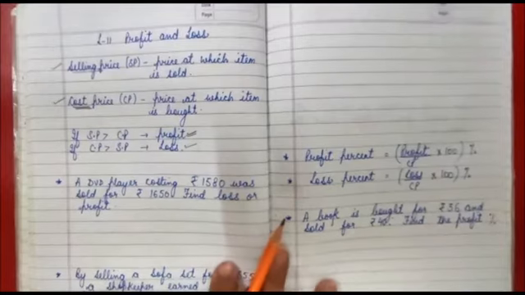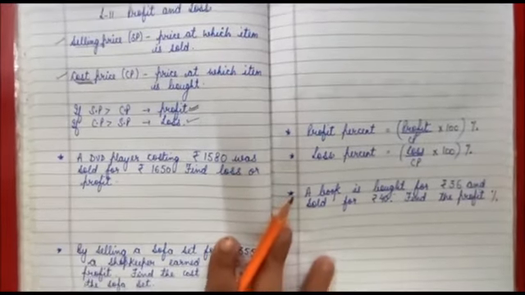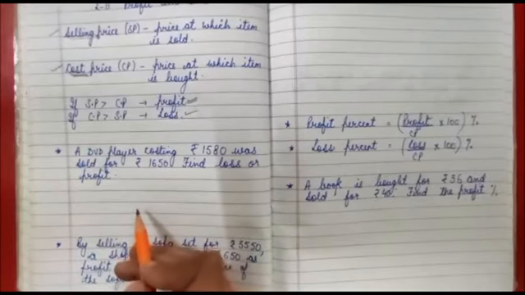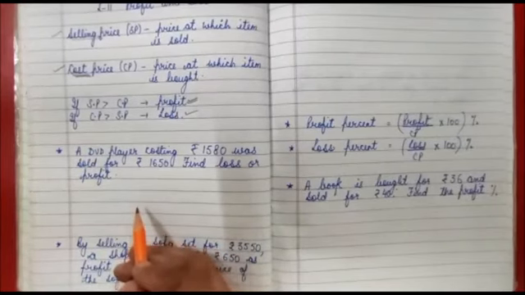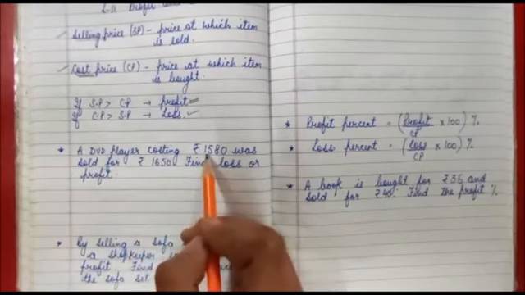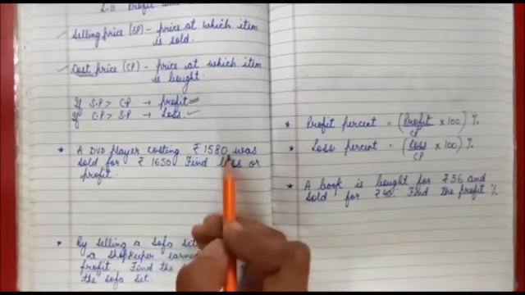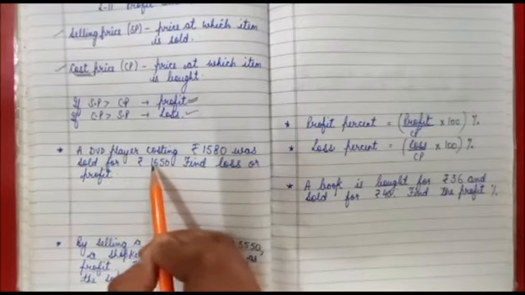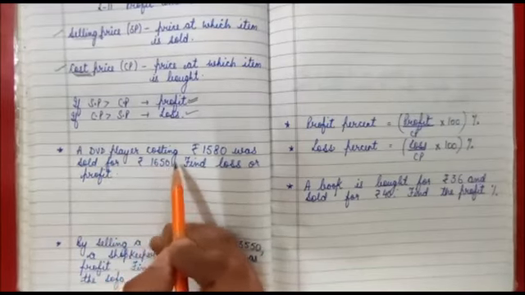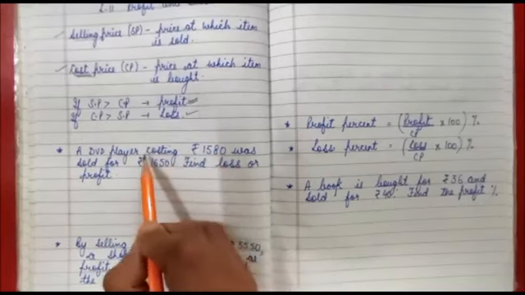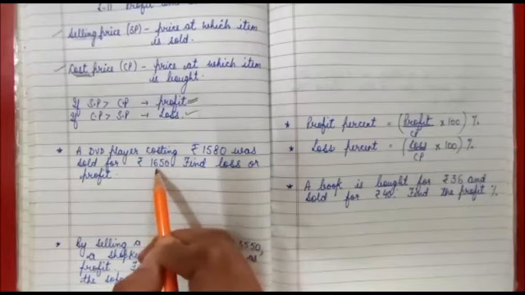So let us do a few questions. They will also help you to understand it more. The very first question, I have taken these questions from your own book. These are the examples. There is a DVD player costing 1580 rupees, which was sold for 1650 rupees. So from here you can see the cost price was this much, but it has been sold at a higher price.